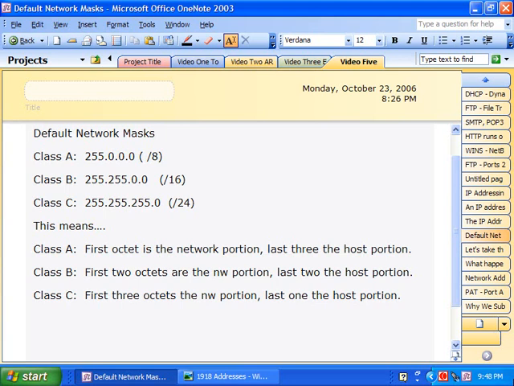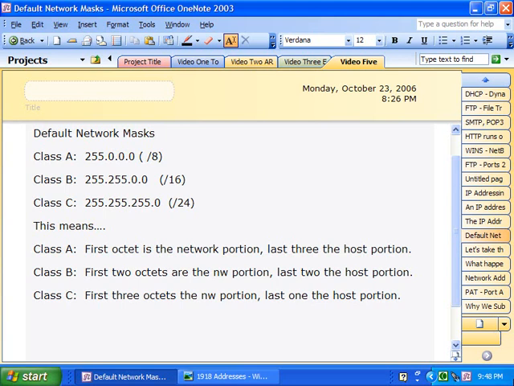Now, even if you were already familiar with these default masks, you might be wondering what that business is with that slash and that number behind it. This is another way to express a network mask, and you may or may not see this on Network Plus, but you see it in a lot of network documentation. For real-world success, you need to know what that is, because it's a very popular way of expressing a mask. This is called prefix notation, and it's pronounced in these three cases /8, /16, /24.